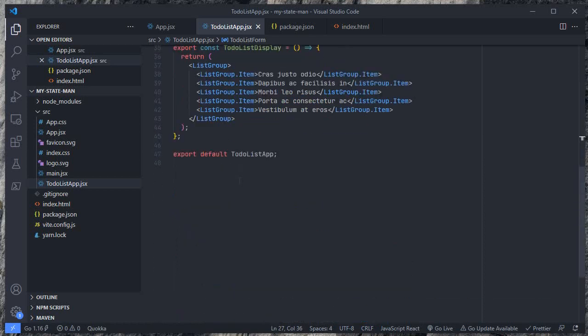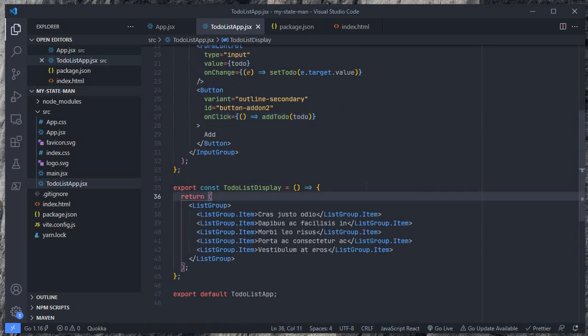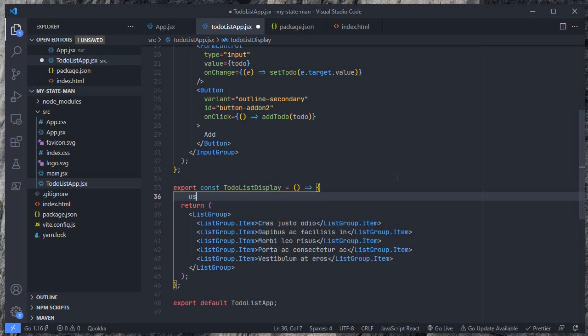Now similarly I need to wire the context into this list display, and here I just need the list. So I'll be saying todo is equal to useContext, sorry, todoContext.